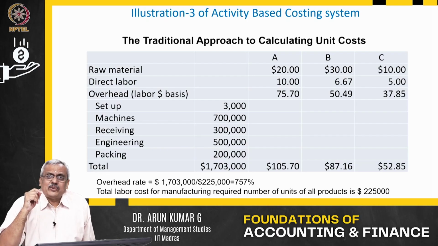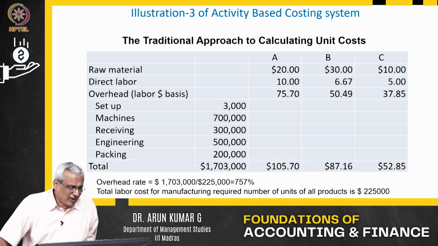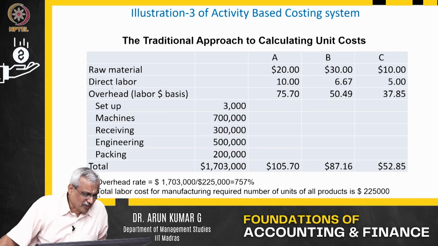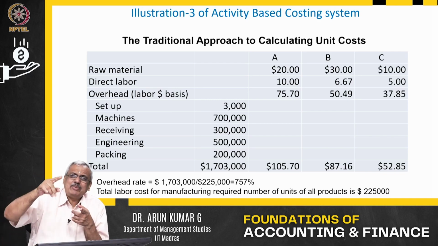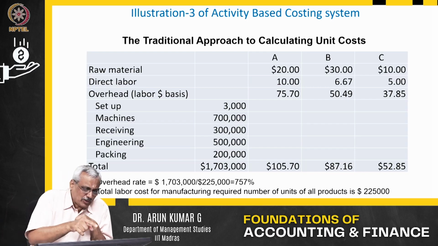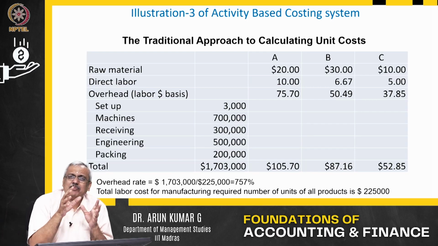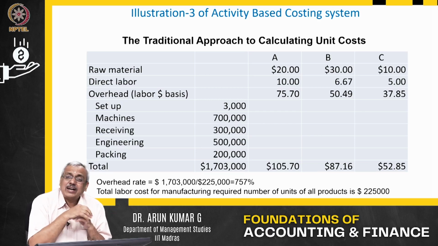Now, as a cost accountant, I would say the better method for allocation is to adopt activity based costing. For all these five overheads, have I looked at ABC? No, I have looked at it only for setup labor. For setup, I know the number of hours of setup I have used, whereas for the other four, I have not adopted activity based costing.